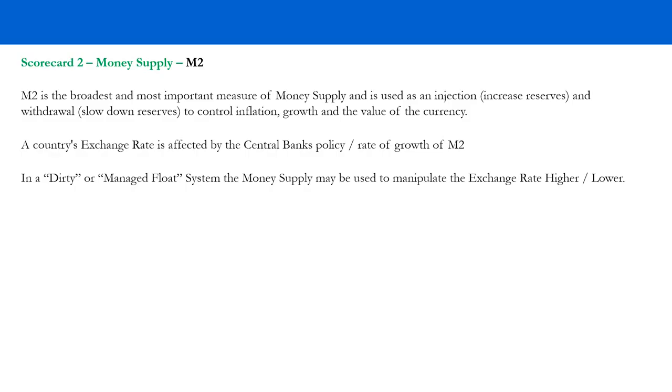And in these circumstances, we are looking at doing the opposite as traders. If we predict deflation in the future, as indicated by slowdowns in the money supply, we are seeking to potentially have a long currency bias because now the money stock is becoming more valuable. And in a dirty or managed float system like the United States, the money supply can be used by the central bank to manipulate the exchange rate higher or lower.